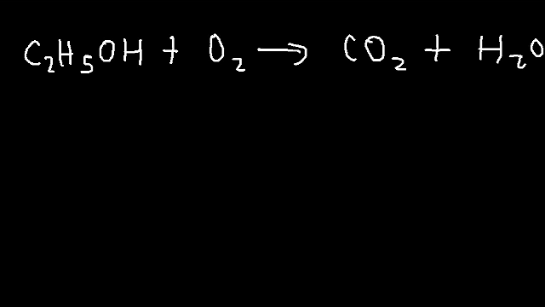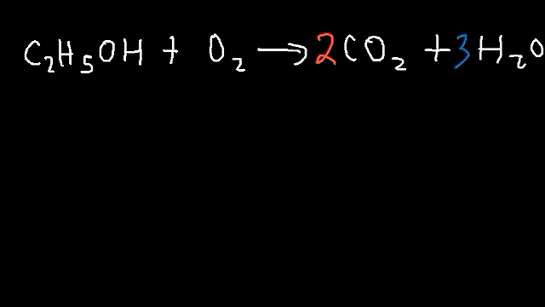Now go ahead and pause the video and balance the reaction. So notice that we have two carbon atoms on the left side. Whenever you're balancing a combustion reaction, balance the carbon atoms first. After that, move on to the hydrogen atoms and save the oxygen atoms for last. Since we have two carbon atoms on the left side, we need to put a 2 in front of CO2. Now notice that we have 6 hydrogen atoms on the left side. 6 divided by 2 is 3. Therefore, we need to put a 3 in front of H2O.